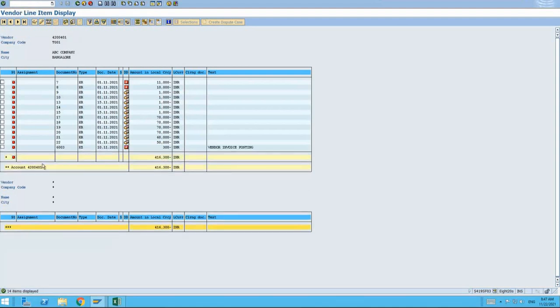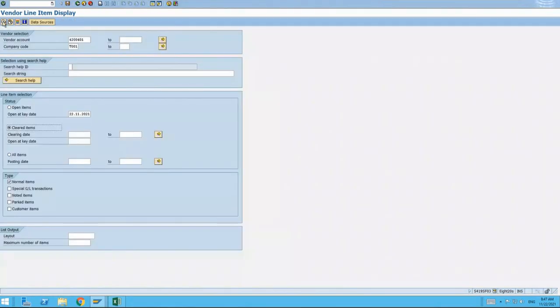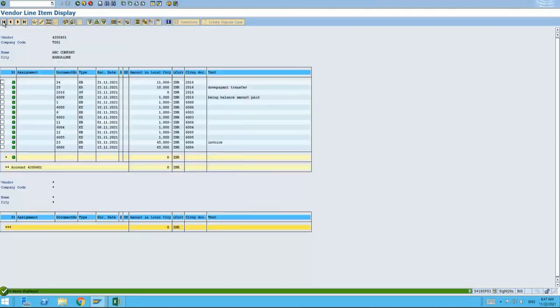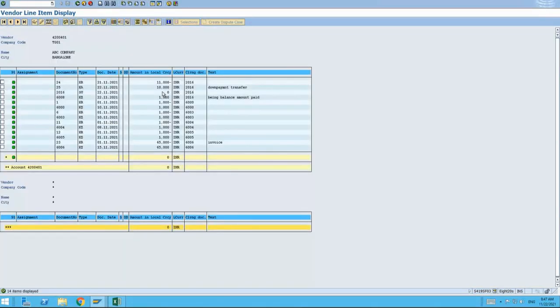See, the 3 items have gone. If I go back to items, you'll find those values, that is 24, 25, and this 6008.